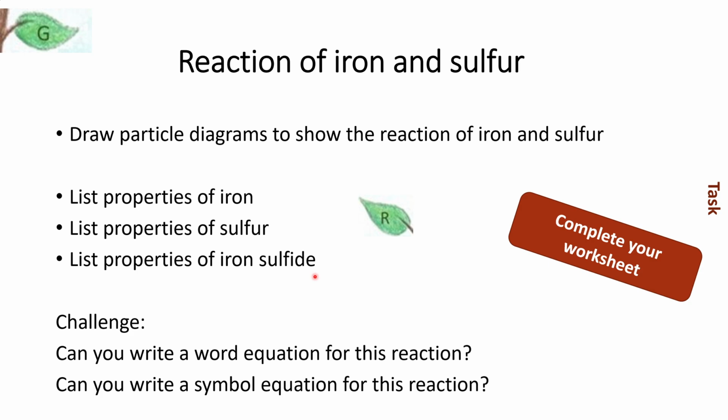I would like you to just go onto Google and write, what are the properties of iron? What are the properties of sulfur? And then, what are the properties of iron sulfide? Wikipedia is a good place to look at this, but there will be probably plenty of videos or links that you can check on. I'll let you choose which one to do, because I'd like you to try and research this for yourself. And again, challenge task if you're feeling up for it.